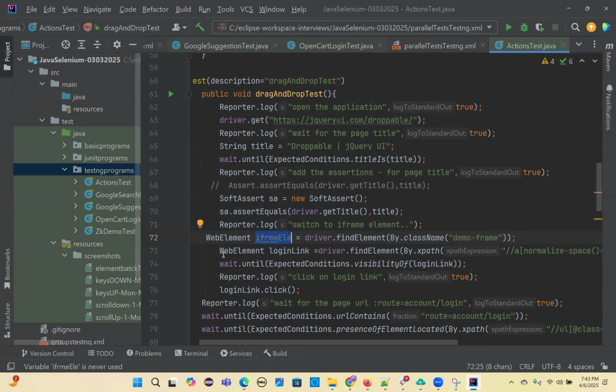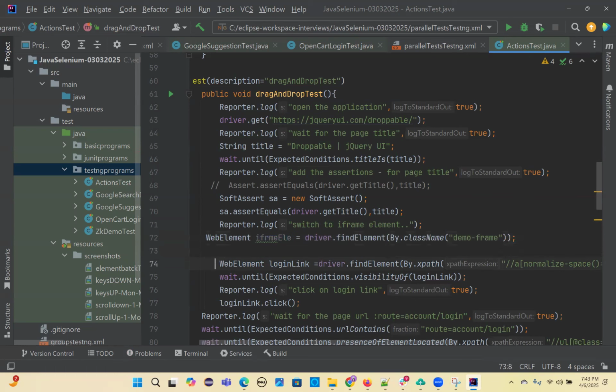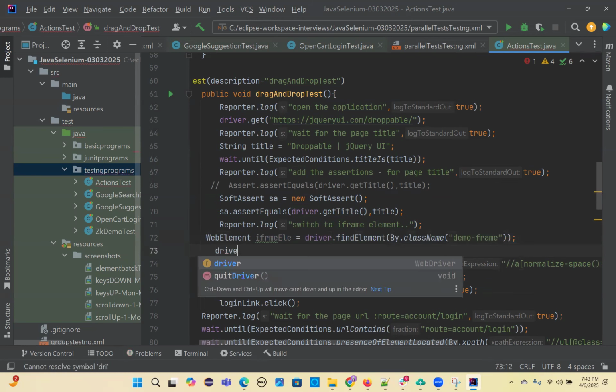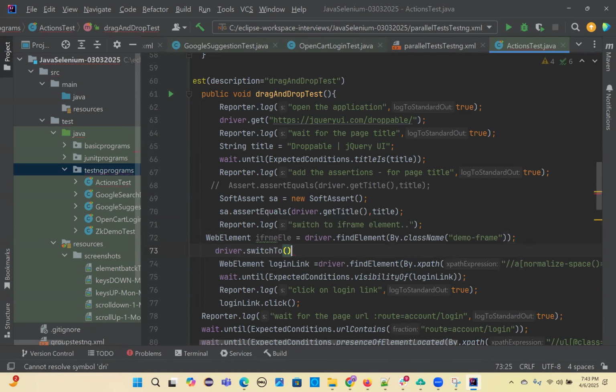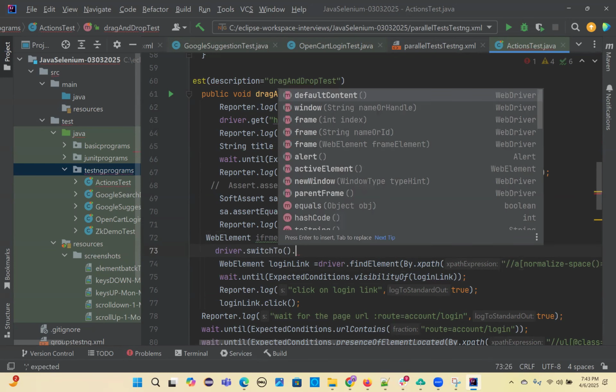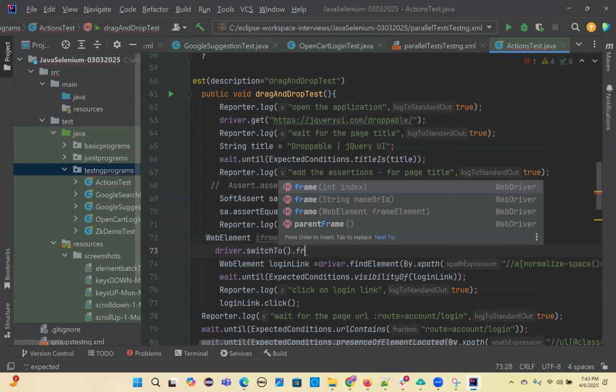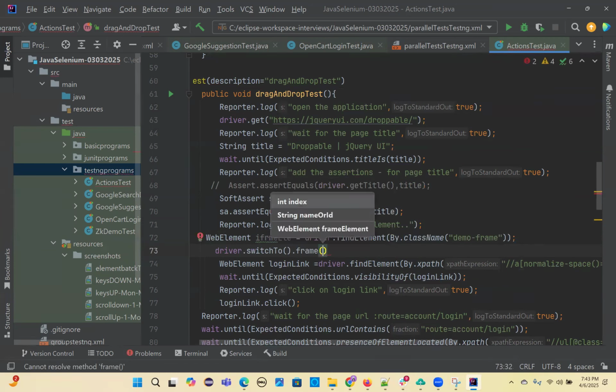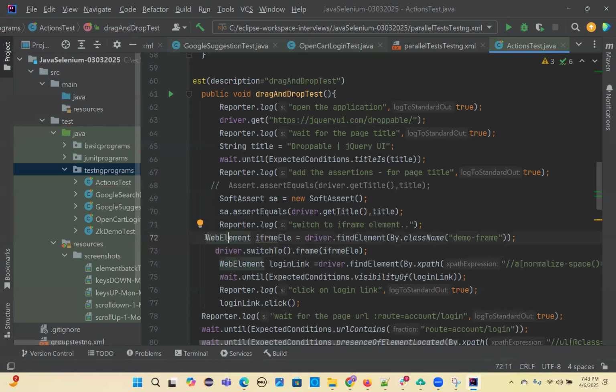Then you have to switch to that. So driver dot switch to method dot frame of web element. So it has switched to iframe perfectly.